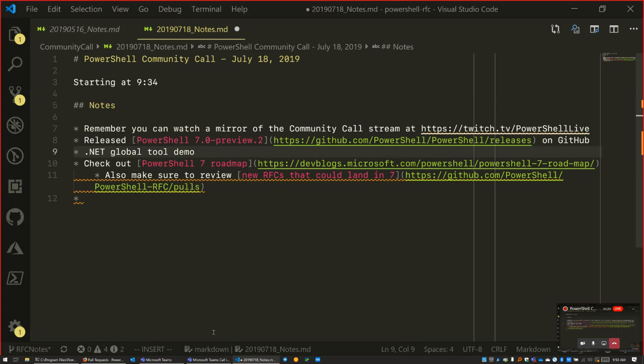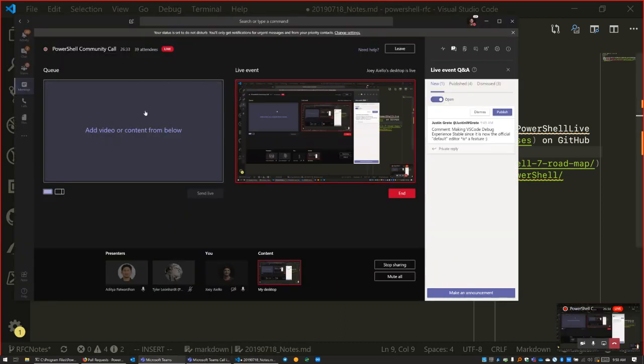So Aditya, I'm going to try and figure out how I can switch this over to you. I believe you can put it in the queue here on the left if you try to share, and then we can switch over to your screen there. Let me try to share. Is that visible? It is, yes.